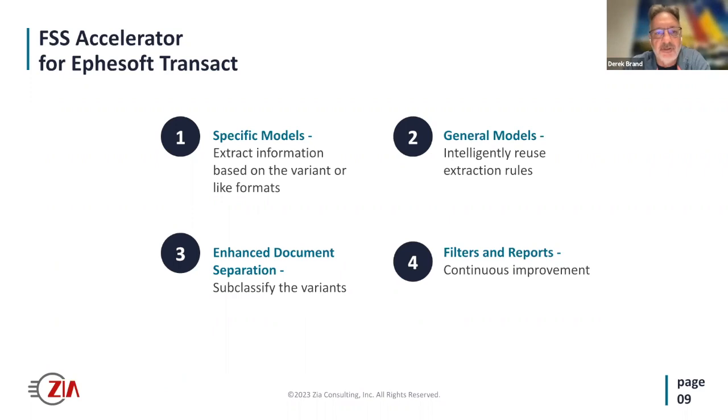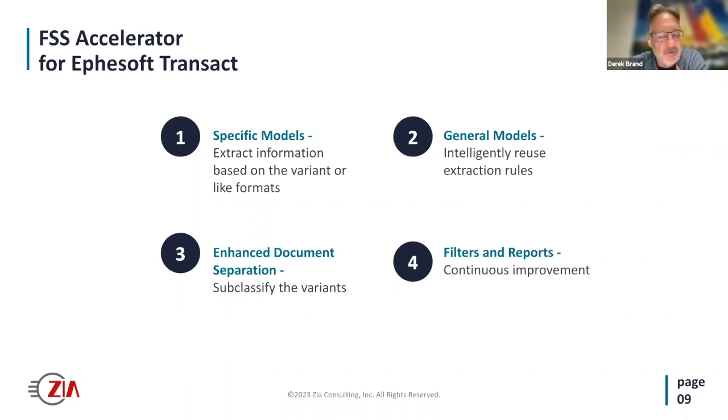Another benefit of the system is it significantly improves document separation. Instead of just separating by looking at every page, as is the case with Ephesoft, the system is also intelligent enough to always separate, or optionally separate, at the end of a file. So if you've got a supplier that's emailed in 15 invoices, all in different files, the system will know that and separate them. And if any of those files do contain multiple documents, the start pattern rules will kick in and it will separate them within a file as well. So very, very good document separation, and that obviously reduces operator intervention.